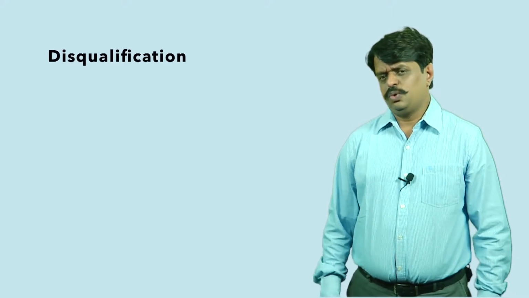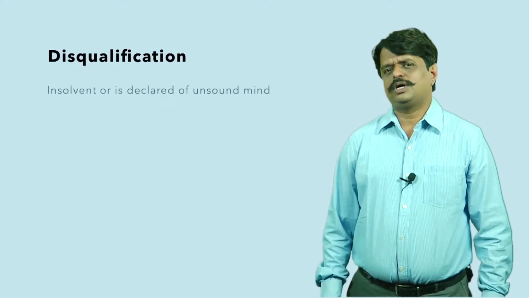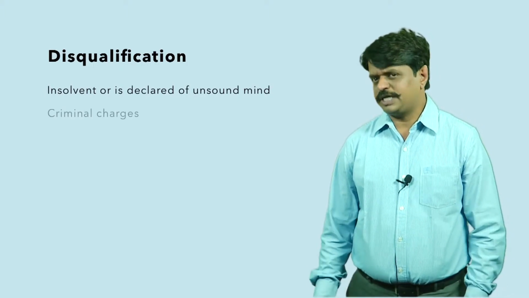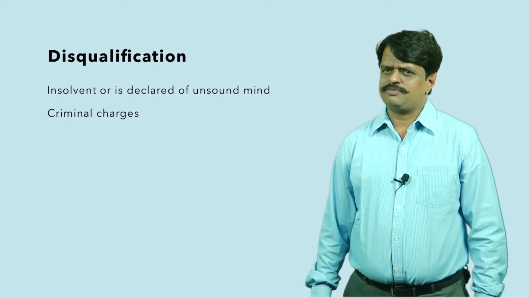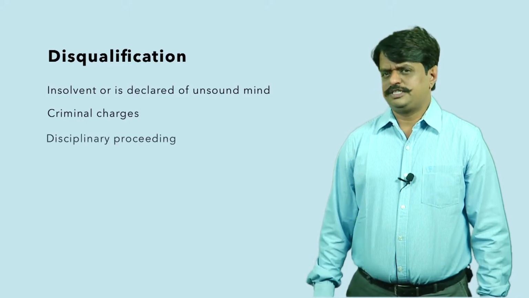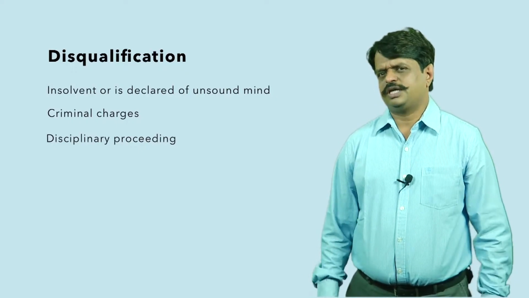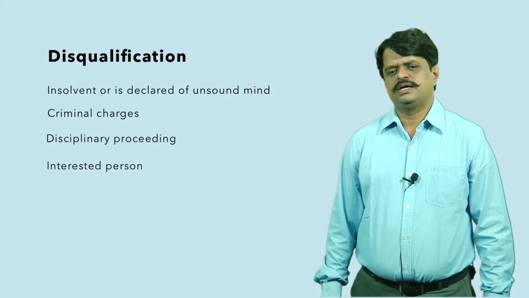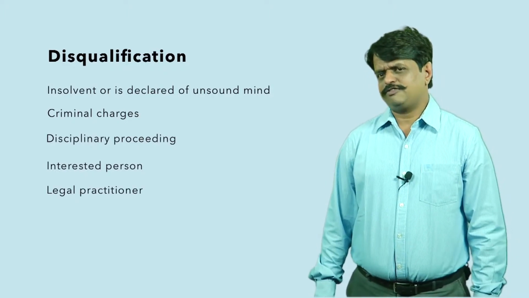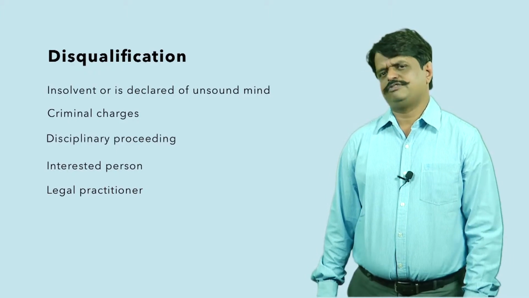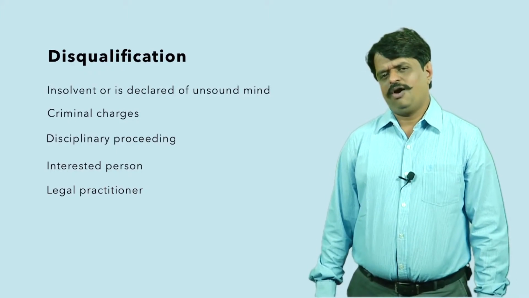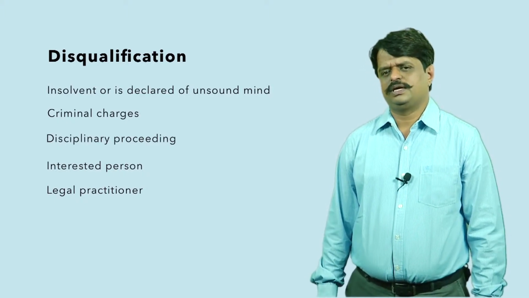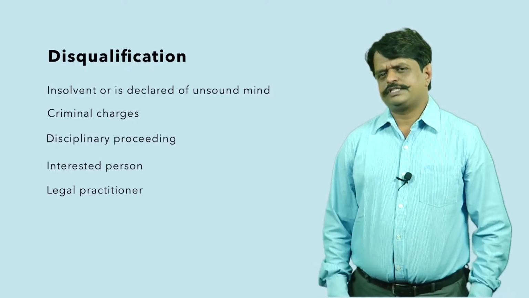Disqualification. Who cannot be mediator are the people who are insolvent, of unsound mind, who are having criminal charges of crimes involving moral turpitude, disciplinary proceedings pending, are charged or even convicted. Interested people cannot be mediators. A legal practitioner who has represented any of the parties or is representing any of the parties cannot be mediator, or any other disqualifications as notified by the High Court. So, these are the qualifications, disqualifications.